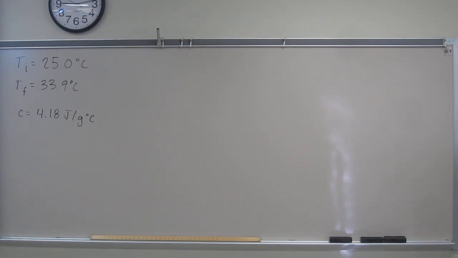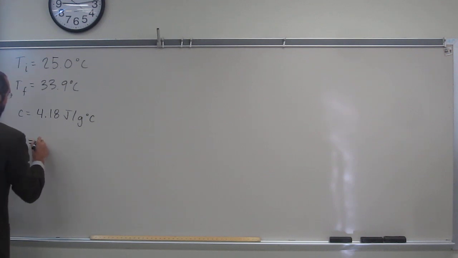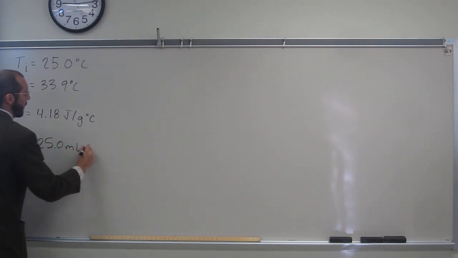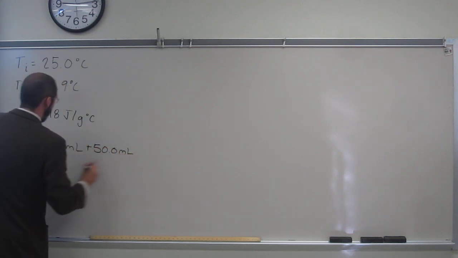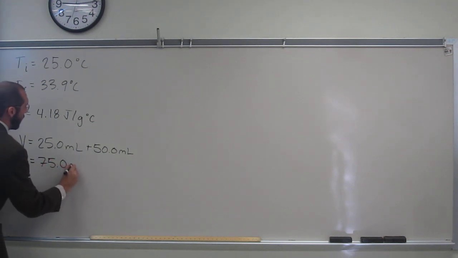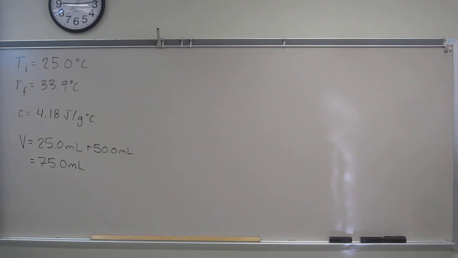It gives us these concentrations, that's just to throw us off, but it does give us the volume. So it says 25.0 milliliters is added to 50.0 milliliters. Remember I said the volumes are additive, that means when they add together they equal the amount. So the volume here is going to be 25.0 milliliters plus 50.0 milliliters equals 75 milliliters.